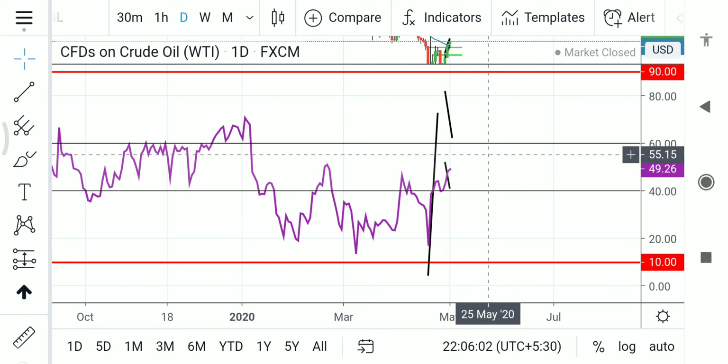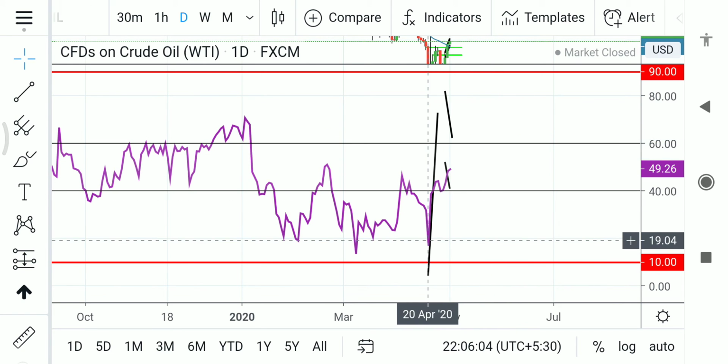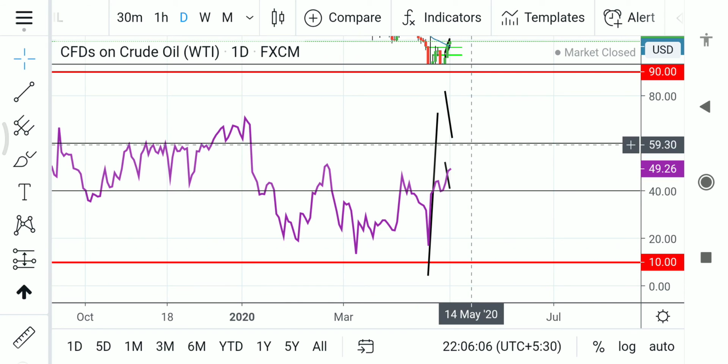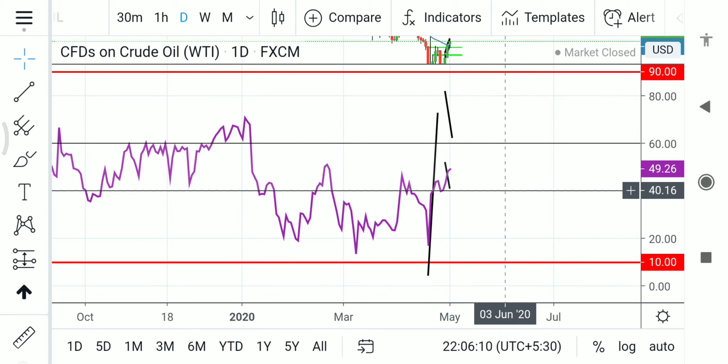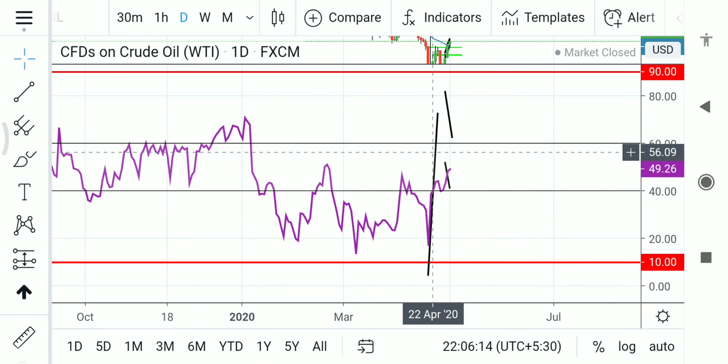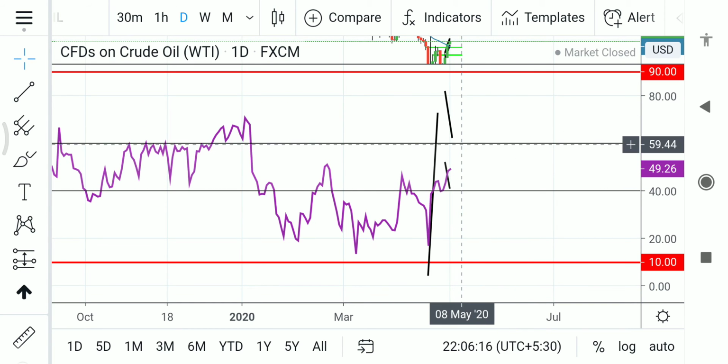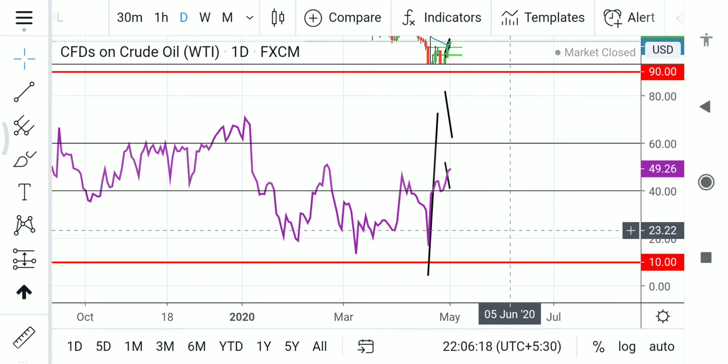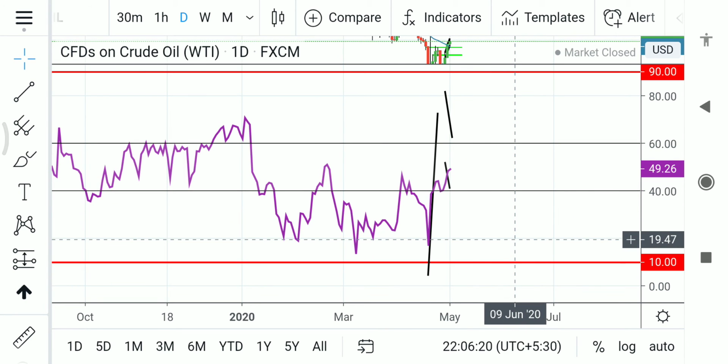So a range shift will try to happen in the market. From 20 it might go to 65 or something like that, then it will take support at 40 and go to 80. Or else it will take resistance at 60 and come again to 20 odd levels. So based on RSI, it's still in formation. As per me, sell.